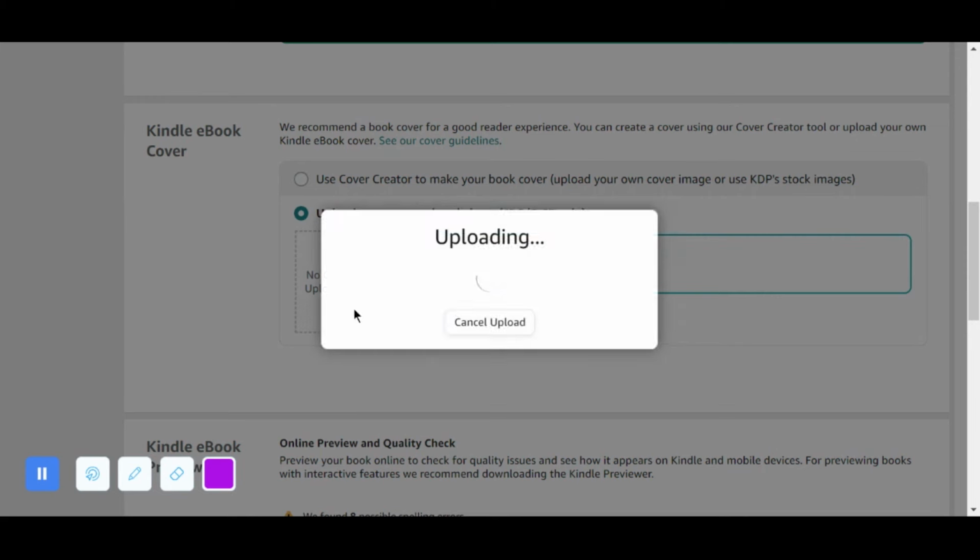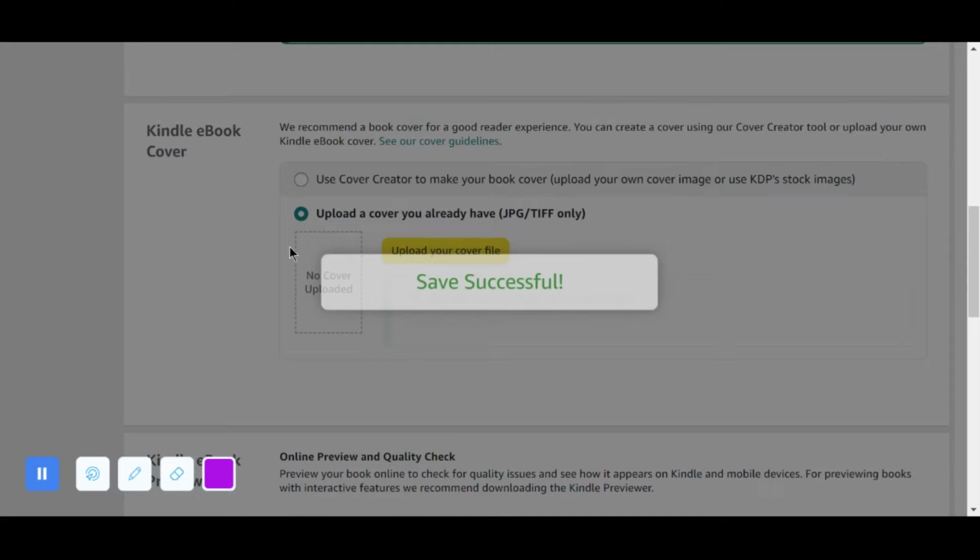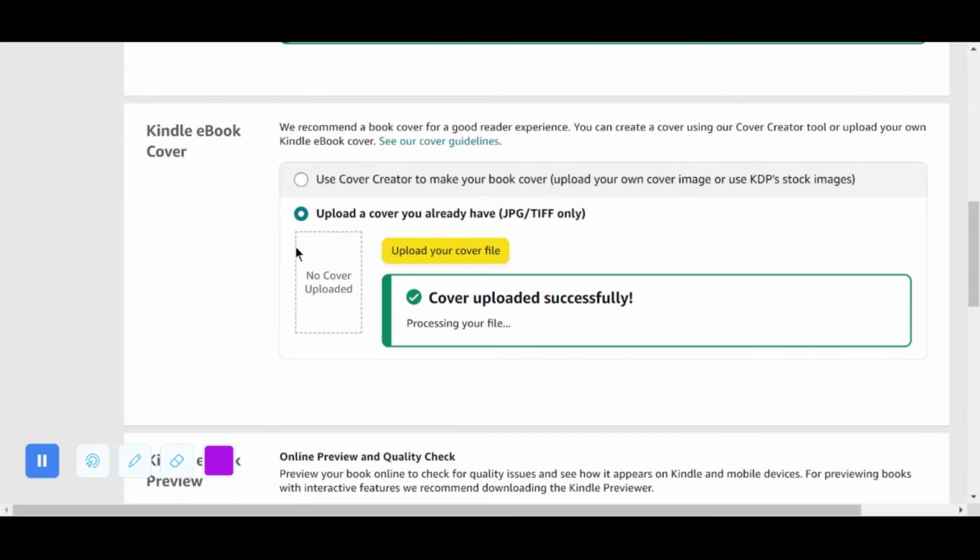Now make sure that if you're uploading your cover on Amazon, especially for the Kindle ebook, the file format is JPG or JPEG. PNG will not work. If you upload a PNG, it's going to upload, however, you will not see the picture. It's not going to display here or on your description page.